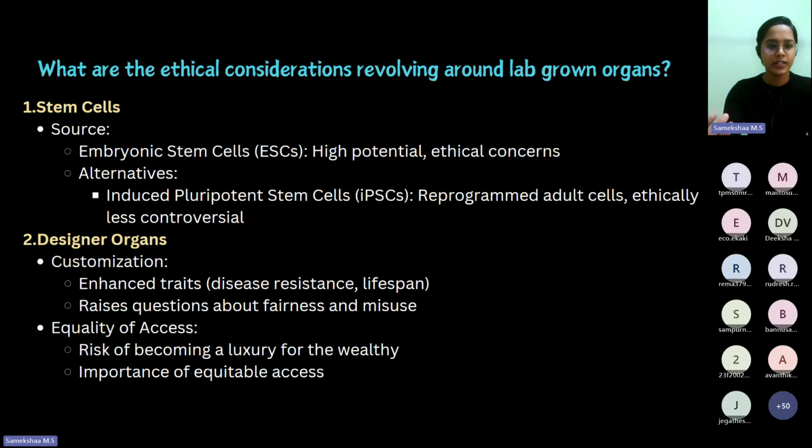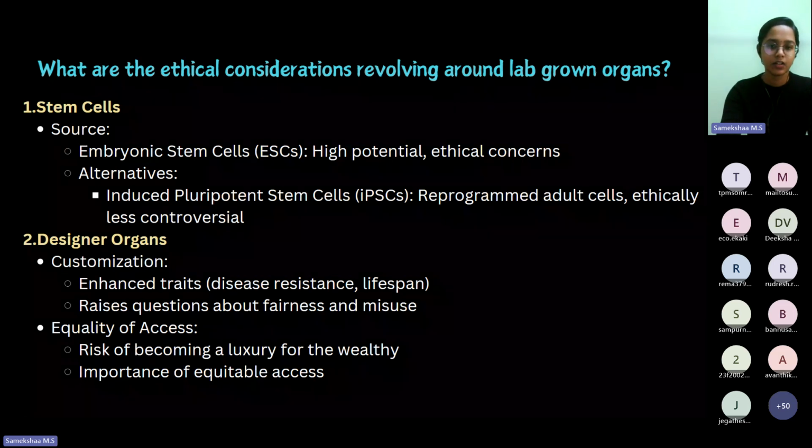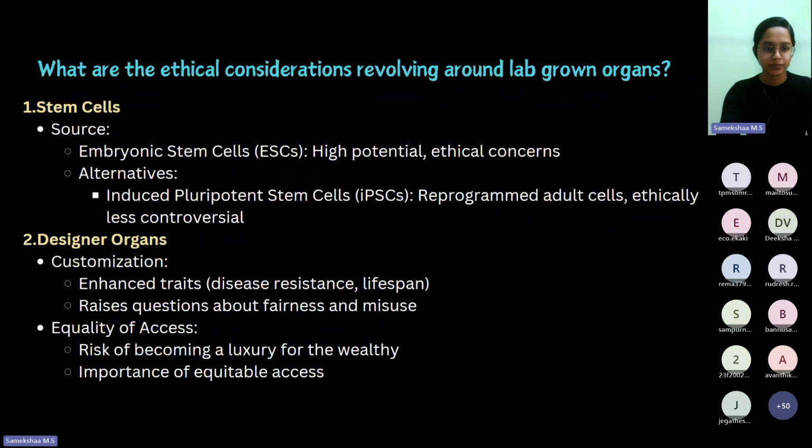And what is the alternative source for it? As we have discussed earlier, it is nothing but our iPSCs. Scientists are actively researching alternative sources of stem cells, such as iPSCs, and this offers an ethically less controversial approach.